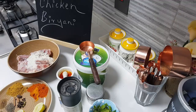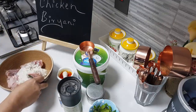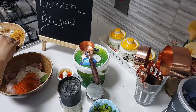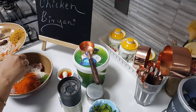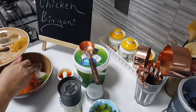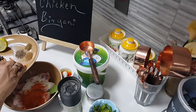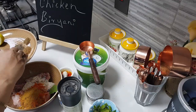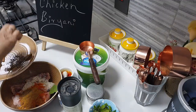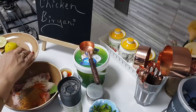Two tablespoons of the badam paste. I have some more ingredients for the marination. I have one piece of bay leaf and chili powder to your taste. The chili powder and a little bit of pepper powder are the only spices, so include as much chili as you want for the biryani. I've added one tablespoon of coriander powder, quarter teaspoon of turmeric powder, half teaspoon of roasted cumin powder, half teaspoon of shah jeera, and half teaspoon of garam masala powder.